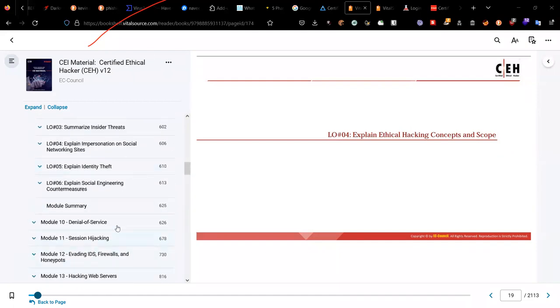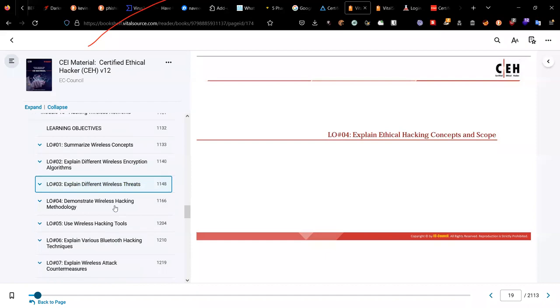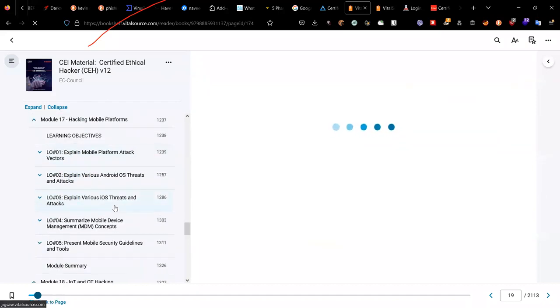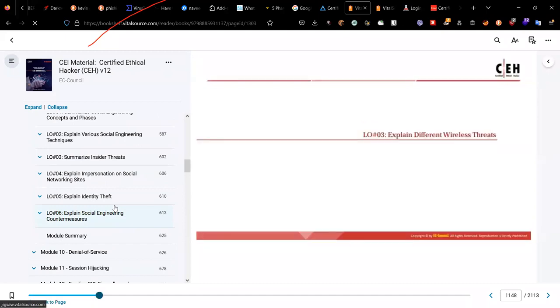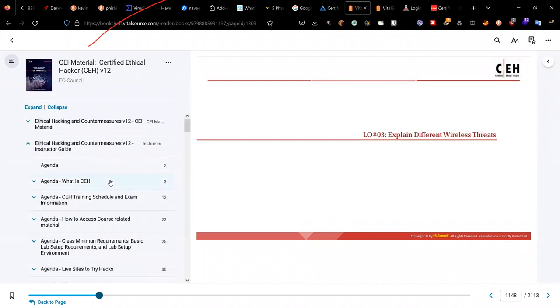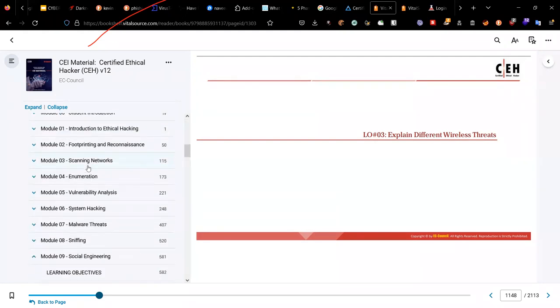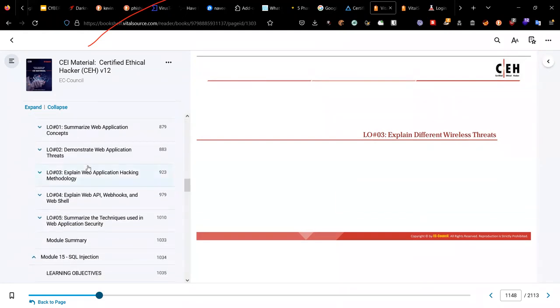Also, the other things you'll study in the coming classes, and don't miss any of the classes. You only have 20 classes, a 40-hour course, so we have 2 hours a day, 20 classes. Don't miss any of these classes. If you miss one, you're going to lose a lot, so you have to study it by yourself. Yeah, that's how it is. So that's the CEH course modules, and that's what we're going to study in the CEH course.